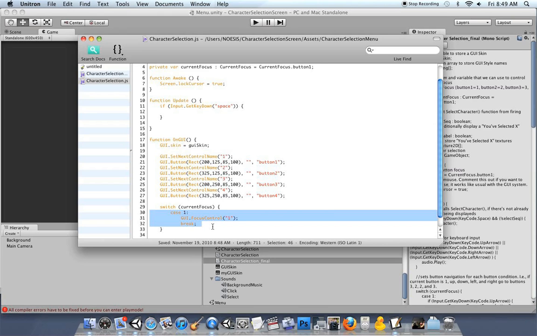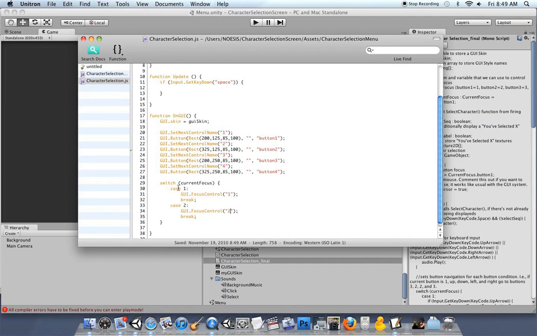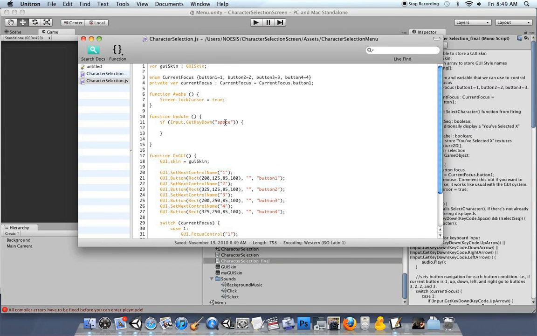I'll copy and paste these 3 lines here. So if currentFocus is 2, then we'll change FocusControl to button 2 here. And we'll use the space bar here, the space input, to change currentFocus to 2.